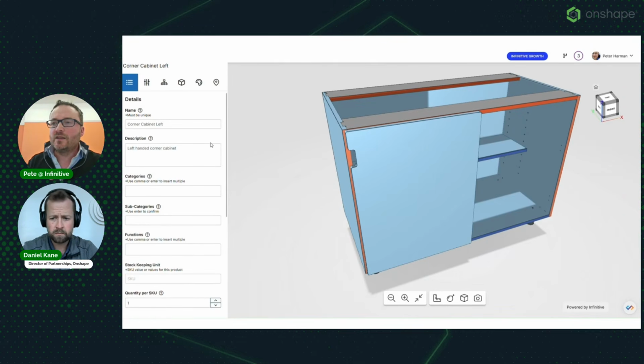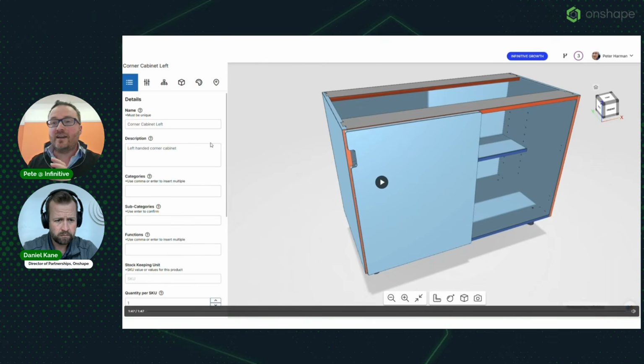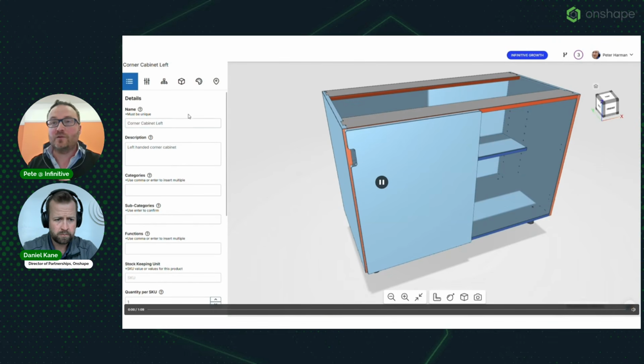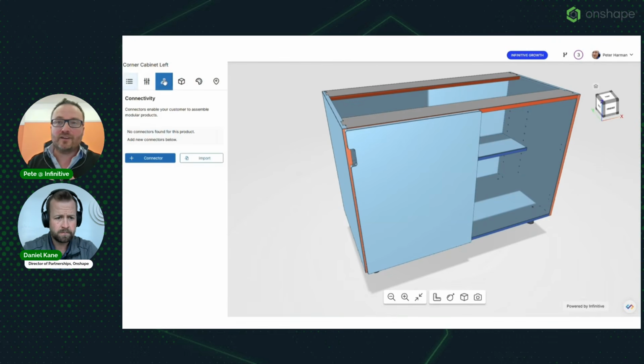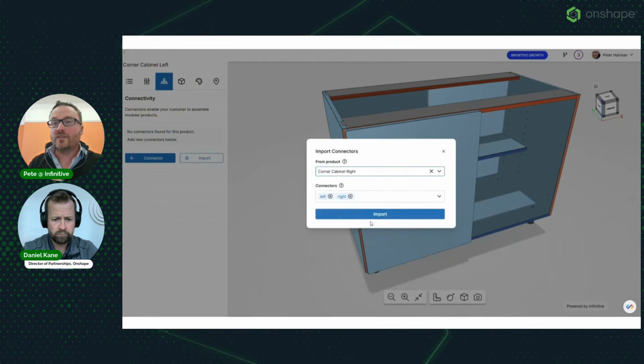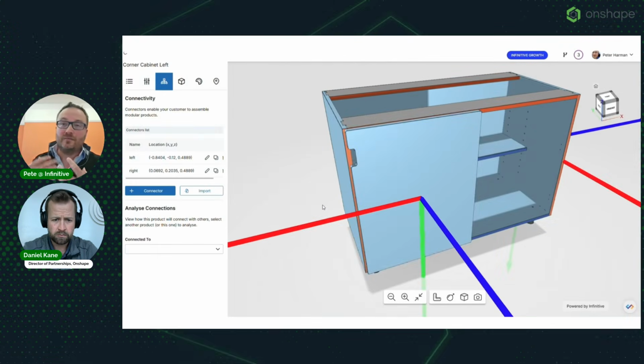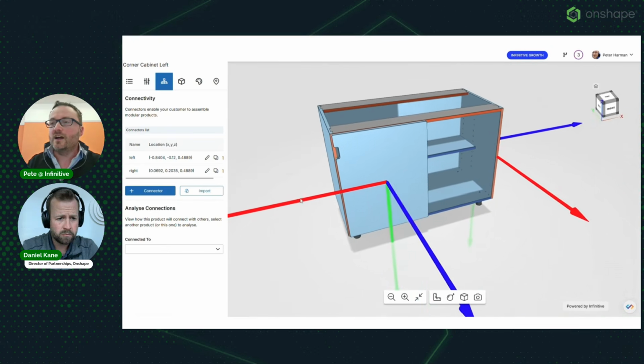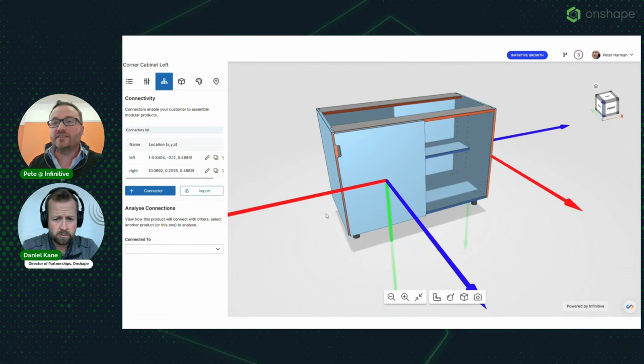We also need to define how we're going to connect the products together. When we're in the configurator, we're building an assembly, and each of the products in there has connectors on. It's a very similar concept to mate connectors in Onshape. Here, I've just duplicated the connectors from the right-handed cabinet. I'm going to edit one of those connectors and put it into the correct position, because it's not quite where I want it on the door.